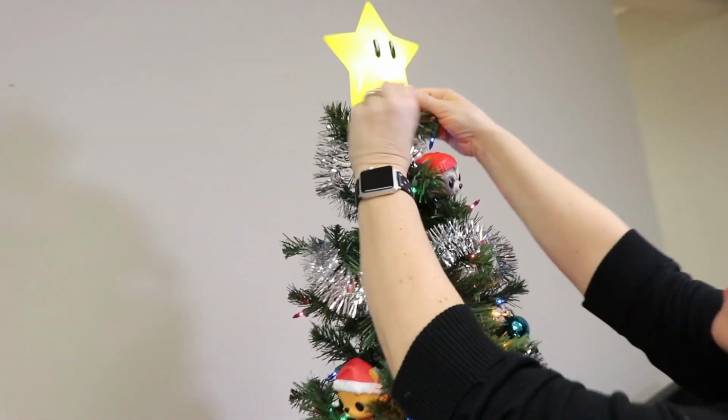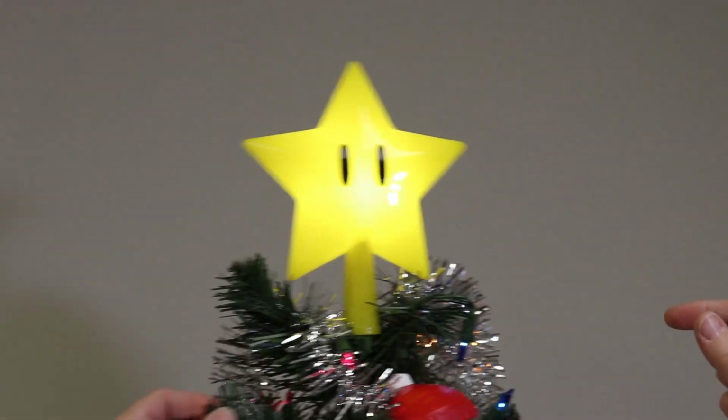But anyways, guys, here is what the tree looks like. Maybe we'll turn off the lights and do some close-ups in a second, but that's also the Mario star right there. Super cute, which looks pretty cool.